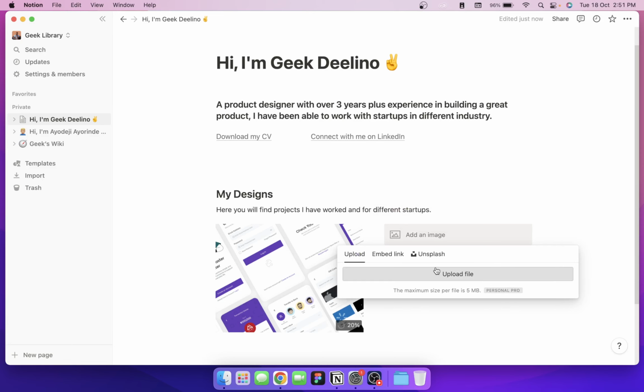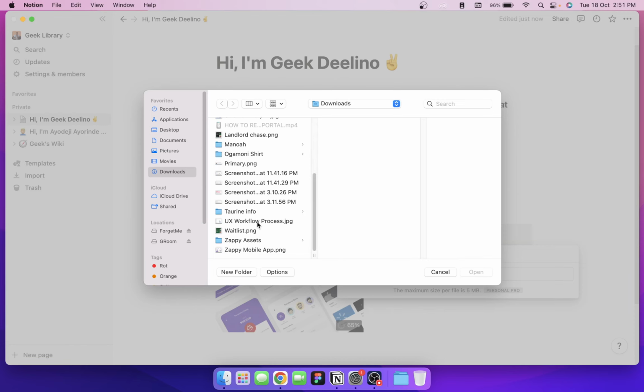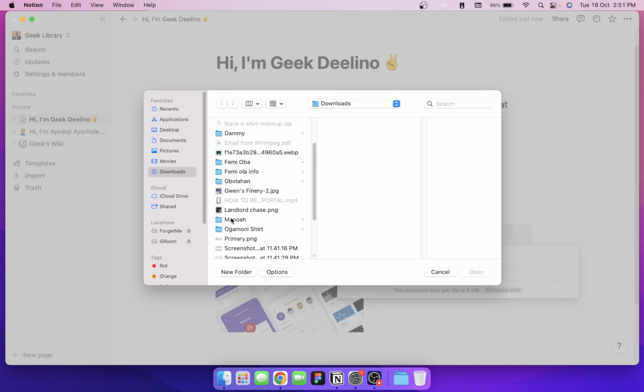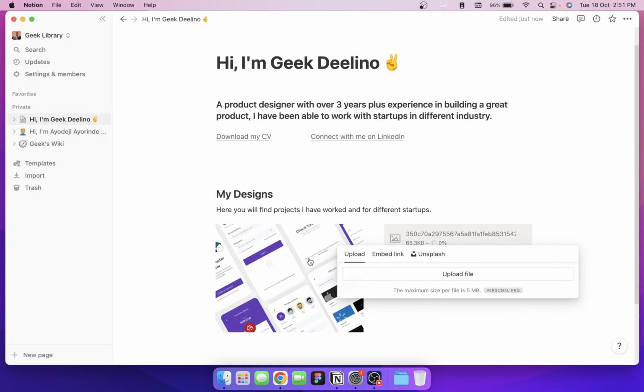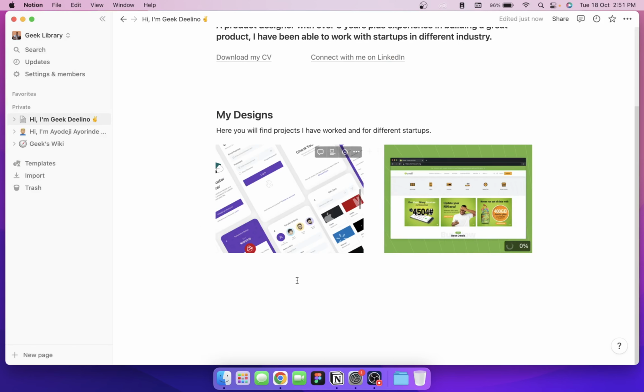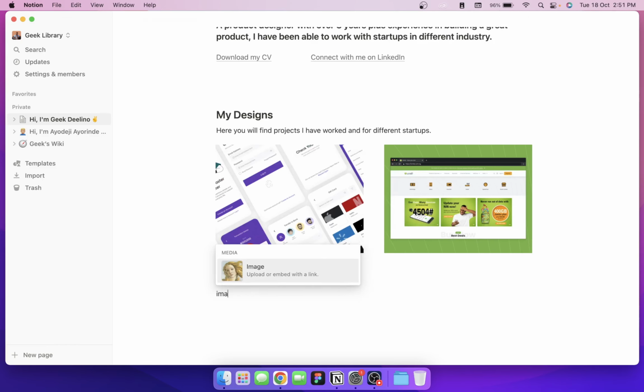Then I'll select another one, scroll down and select another image. Okay, I'll do that again and select another image.